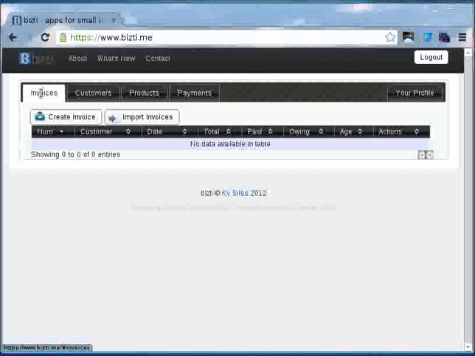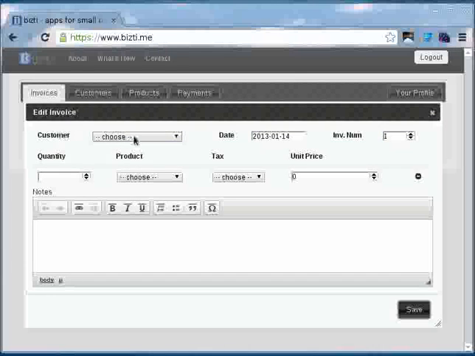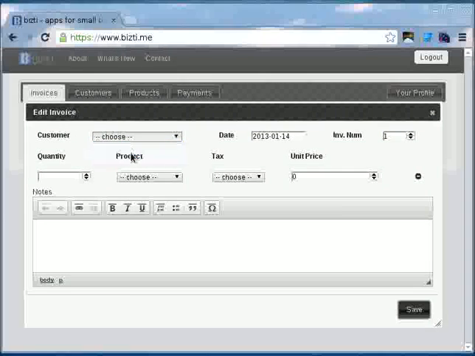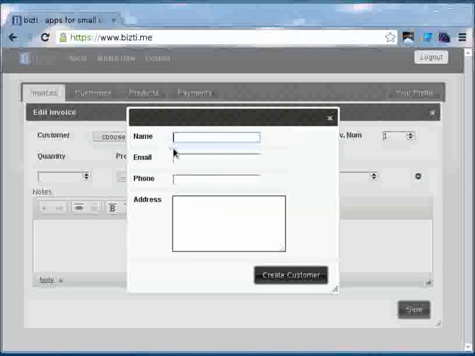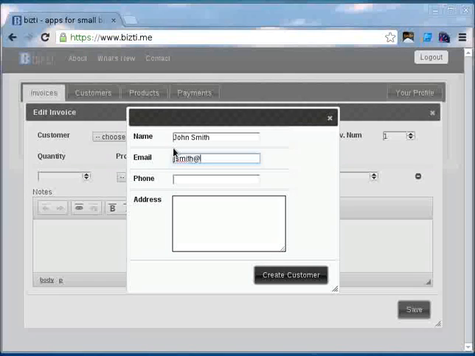So you click on Invoices, the Invoices tab, and then create invoice. You don't have any customers yet, so choose add new customer. Let's say that your company is landscape gardening, and your first customer is John Smith. Okay. Email address, phone, and address are optional, so you don't need to fill them in, but I'm going to put in some stuff anyway. Example.com, phone number and address.